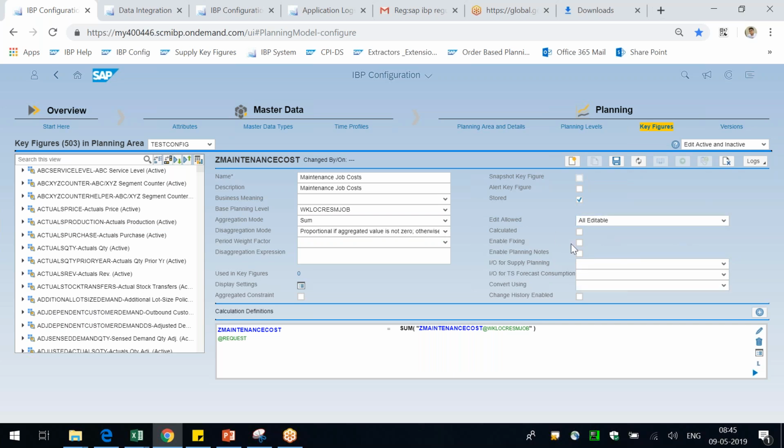Yeah, so what else? There are other things. We will touch on them, but today I just want to complete one transaction here. This is a calculation definition. This is at the request level.